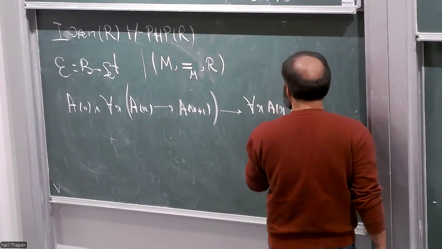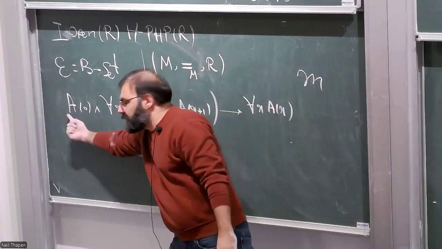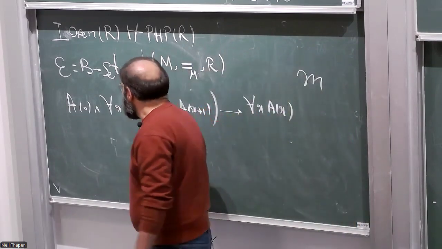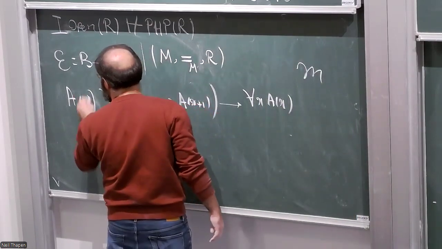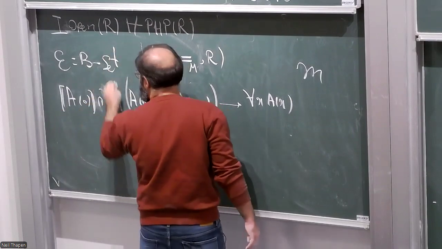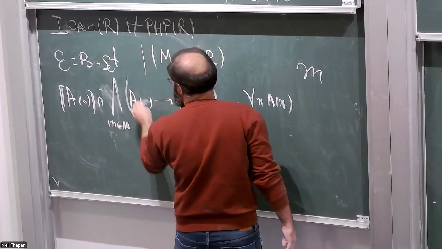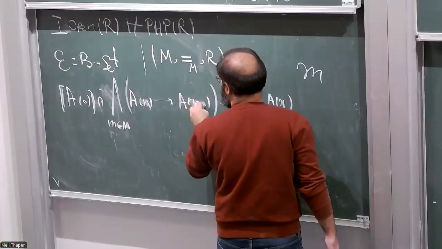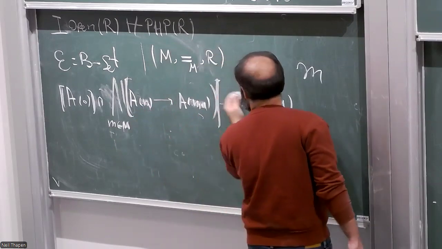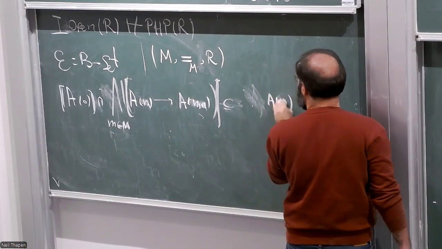So that is true for your M, meaning that the B value of this is less than the B value of that. If you write this down, then you have the values, you have the intersection for all, which is just a big intersection over all M's inside M. That is M, that is M plus 1, the value of these. And this should be less than the value of any AM, right?